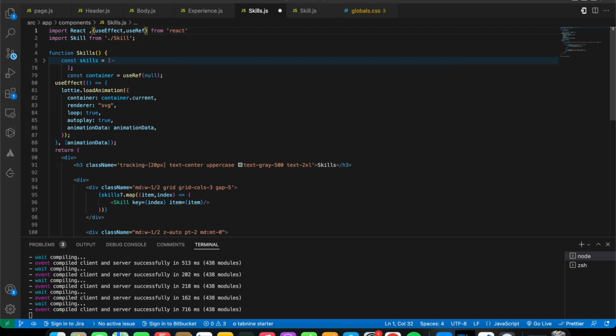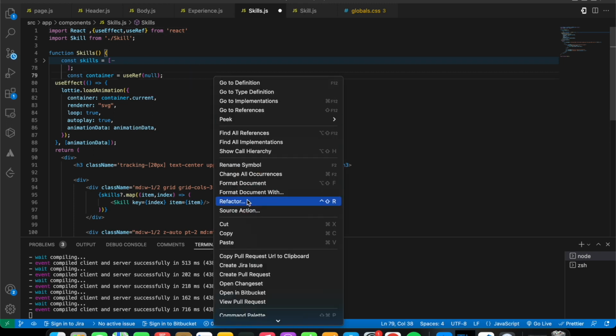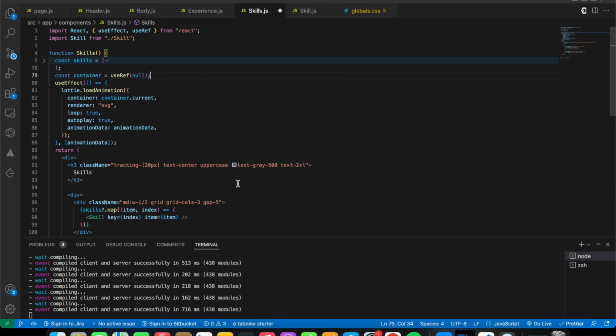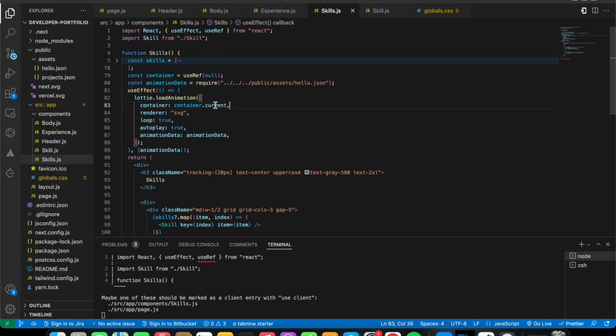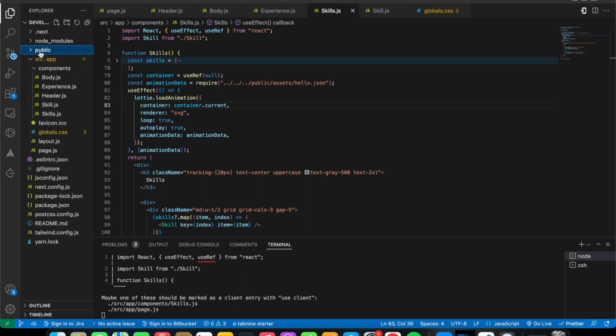All right, so now the next step is we're going to initialize the animation. Let's format once over here. I have just imported this line, that is animation data equals hello.json. I've created a new file inside of my assets folder, and imported the required data. I'll be sending both of the files, that is hello.json as well as projects.json, so that you can use the files in your skills.js file.